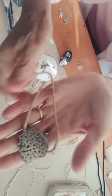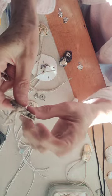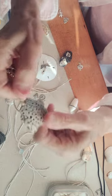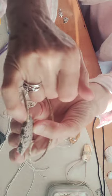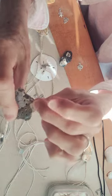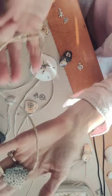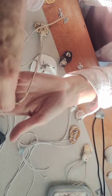Here's another necklace I did. There were holes in the sides of this one, because look at all the holes in here. So all I did was take two pieces of this twine and glue them into the hole. And I left it long. You know, some guy might want it.